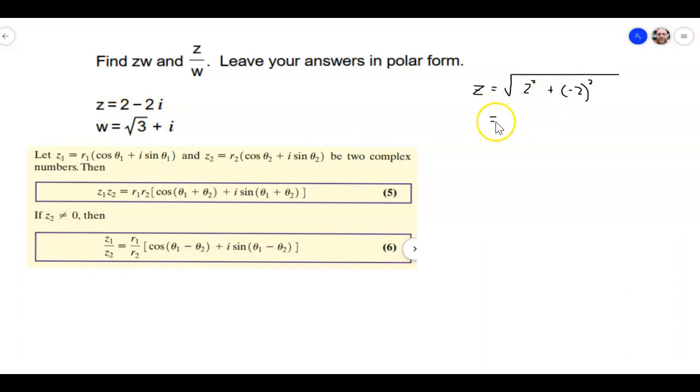And this is going to end up giving us 4 plus 4, which is the square root of 8. And I can pull out a 4, or I can take a factor of a perfect square. 4 is a perfect square. So I can do 4 times 2, so this becomes 2 root 2. All right, so that is for our R1. This is R1, this is for the z value there.